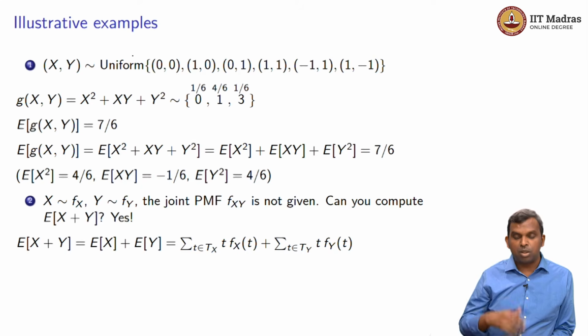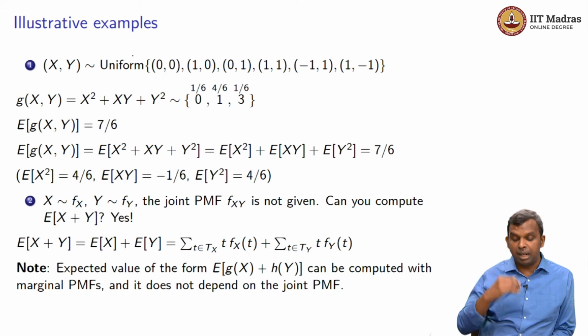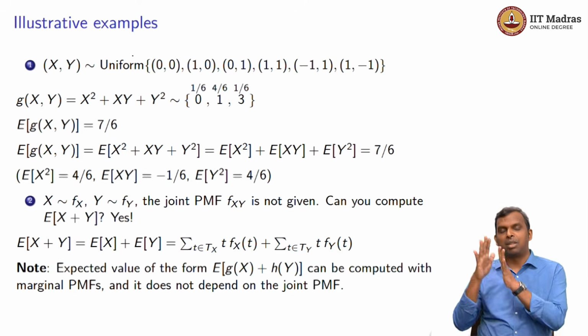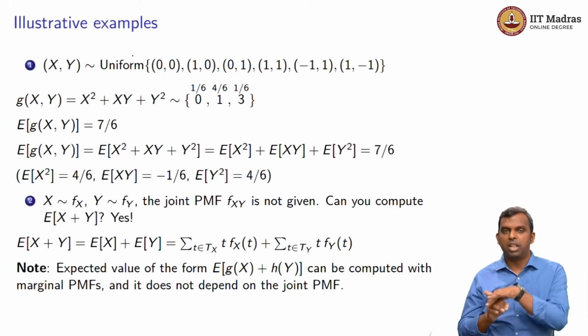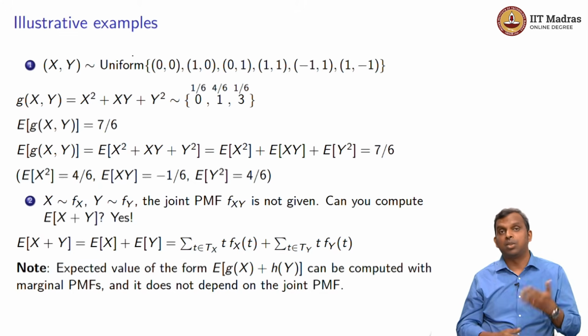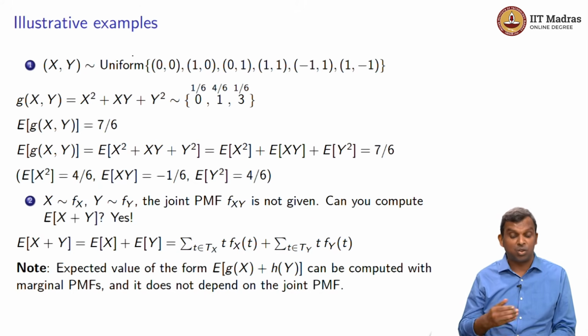Why is that? Because expected value of x plus y is expected value of x plus expected value of y. So I can find each of the expectations separately, and the expected value of x plus y is simply the sum of the two expectations. So for any joint PMF, in fact, it's independent of the joint PMF. It doesn't depend on the joint PMF. For any joint PMF, you can find expected values of this form. It should involve x alone plus something that involves y alone. You simply distribute the expected value inside, and you need only the marginals. You don't need anything else. It's nice to know, isn't it? So this is a very powerful property for computing the expected value.